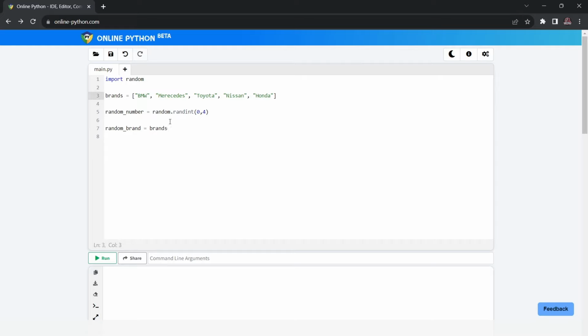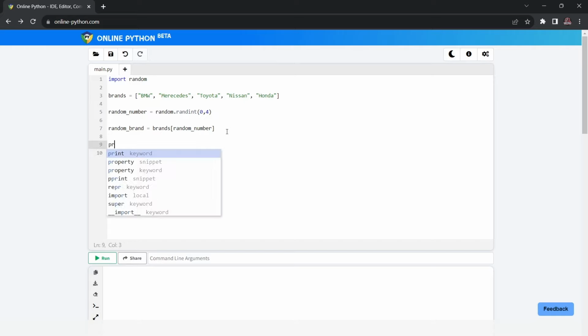We put in brands, then square brackets, and place our random_number variable. Basically, if 1 is generated, then the random brand that's going to be printed out is going to be Mercedes, because that's 1.